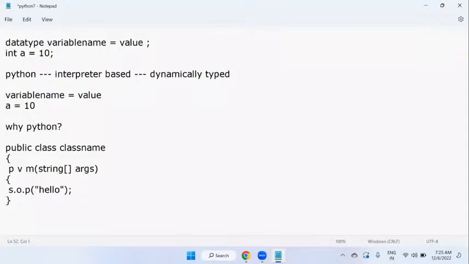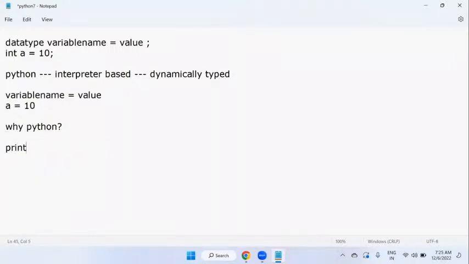But in Python, there's no need to write this many lines of code. You can write almost the same number of lines in C# as well as C, but in Python it's not required. In Python, if you want to display hello, simply use the print statement. Print is a function. You can say hello, that's all. So one line is the matter. Easily you can manage the code. This is how we print hello statements in Python, straightforward.